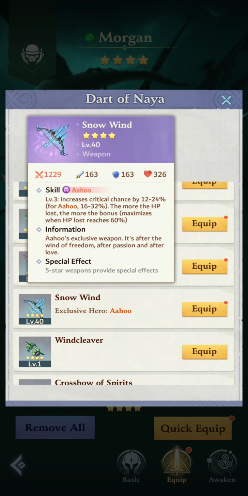And then we have Ahu's weapon. Oh, I love this weapon as well. Increases critical chance and is good for those heroes that do a lot of damage on single target, like Ahu, okay? Like Morgan, like Wanda. Wanda is not bad as well. Because if you do multiple hits on one target and you have an increased critical chance, if one of the hits becomes critical, it's going to do lots of damage.